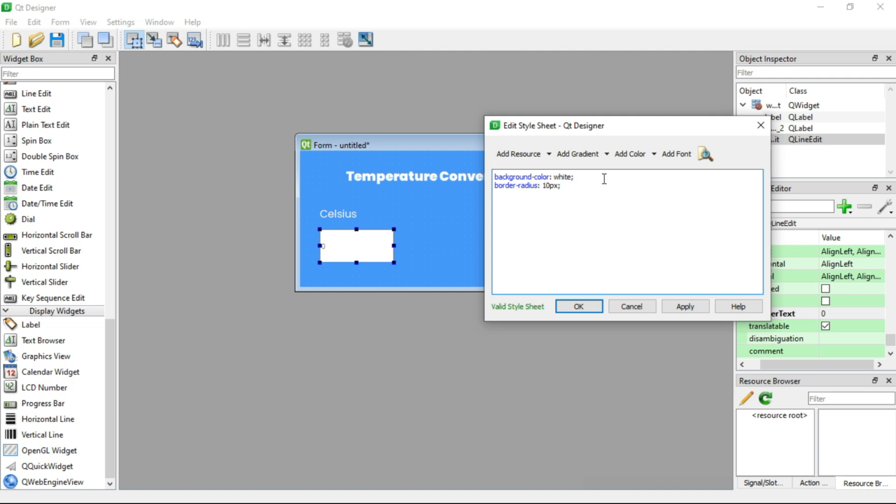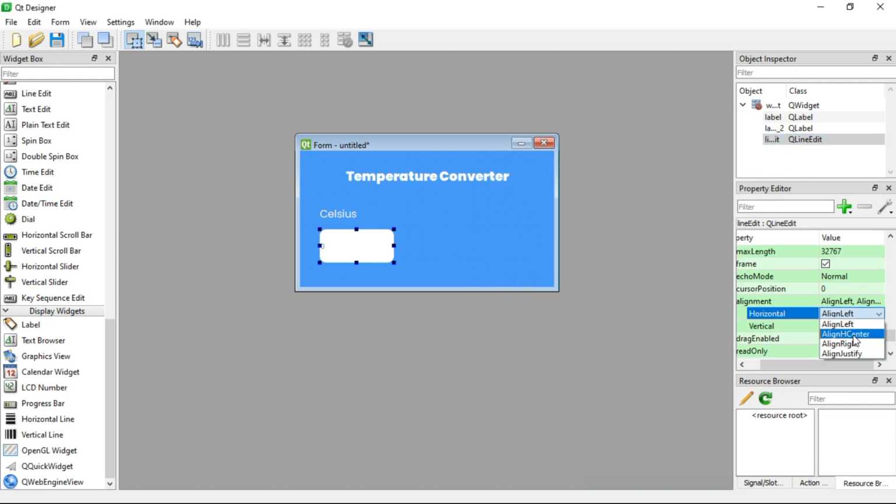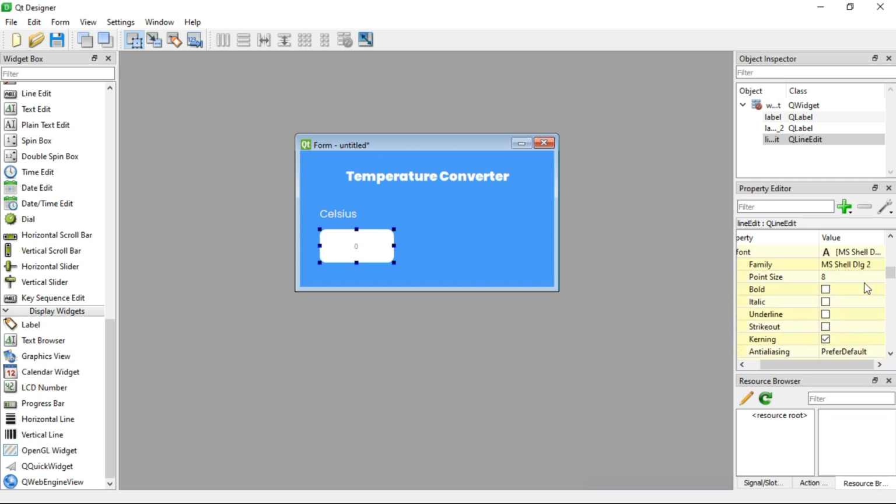Then we're going to give the text inside it color hash 1D84FC and click apply. We can now close that. Then we're going to go where we have the horizontal alignment and we're going to set that to center. Then go to the top to where we have the font size. Then we're going to set this to font size 16 pixels.